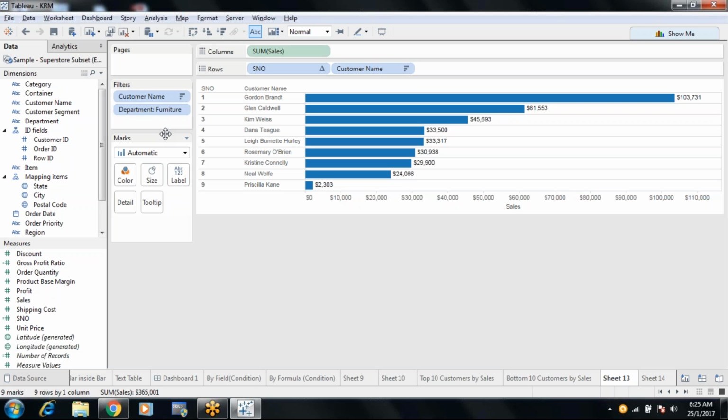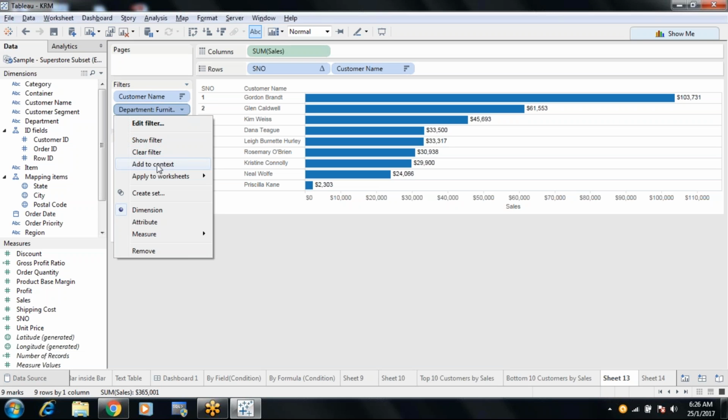The same thing here, the context of our report is department. Click here. We have the option add to context. So when I add my filter into a context, it will go to the top of the filters list.